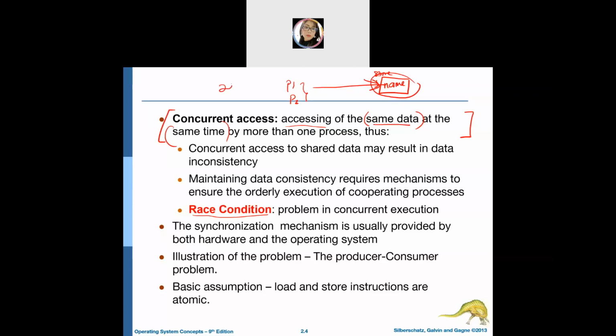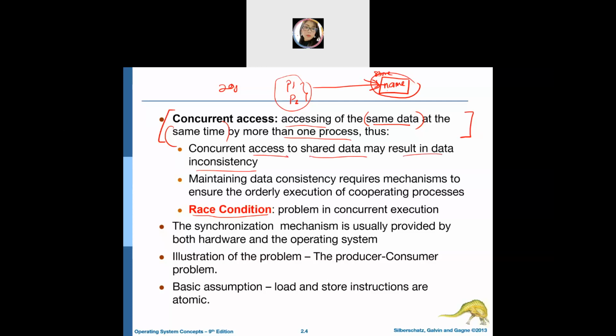let's say at 20 seconds, and the other also at 20 seconds, they try to grab the data. With more than one process, minimum of course two, a concurrent access occurs, and especially when you want to share data, it may result in data inconsistency.